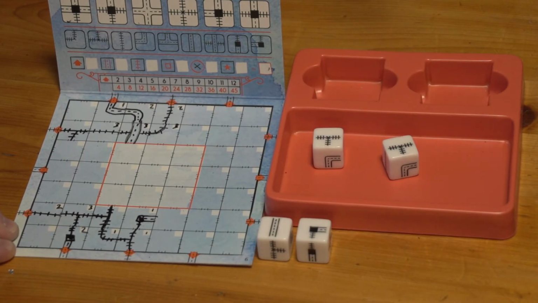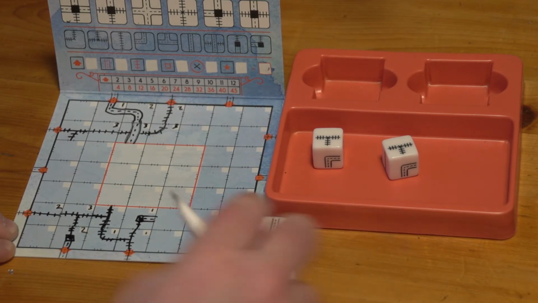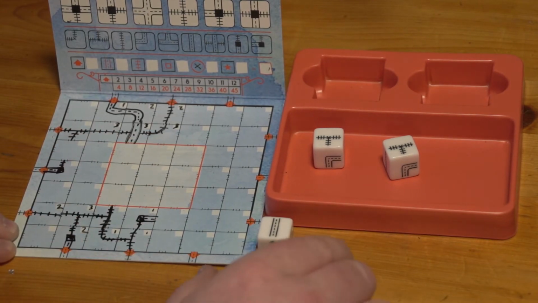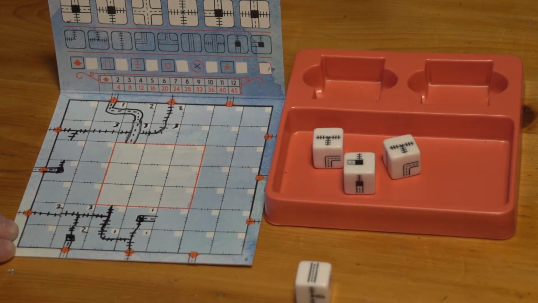That leaves me these two. What do I want to do with these two? Well, if I swing this around, that's not a bad option. Let's put that up there. Some dramatic music with that move. Maybe that's an ominous sign of things to come. But we'll take that out of the equation. That leaves me with a straight road.